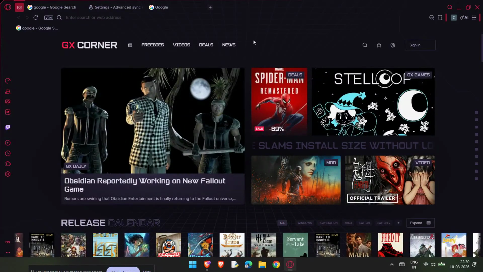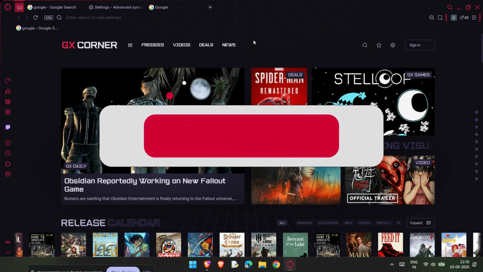If you want to know how to screenshot in Opera GX, this video is going to make it super simple. In the next few minutes, I'll show you the fastest way to launch the Snapshot tool, how to capture just the exact part of the screen you want, how to take a full screen screenshot, and even how to save a page as a PDF when you need a cleaner export. So if you've ever wondered how to quickly grab images, web pages, or full screen content inside Opera GX, you're in the right place.